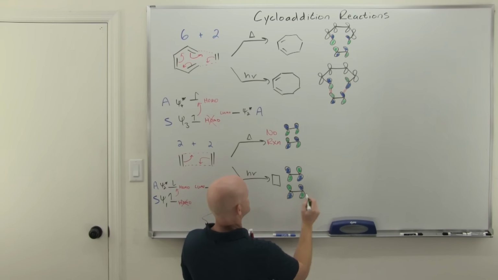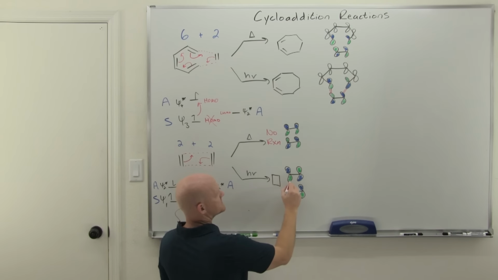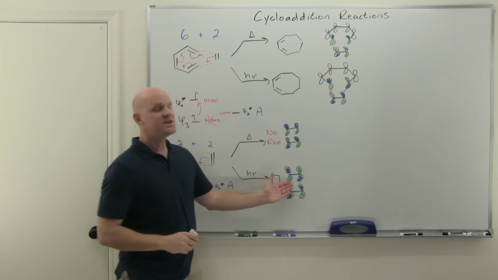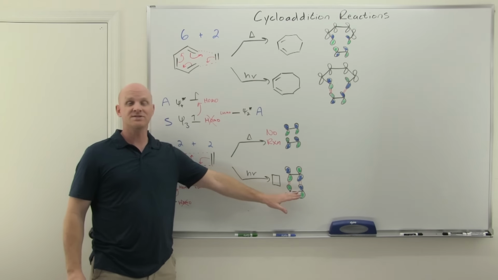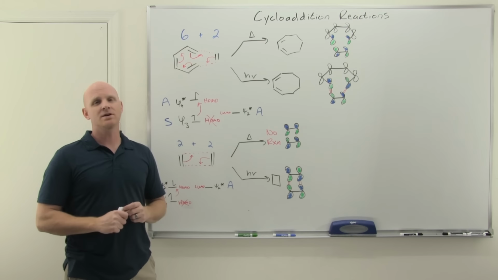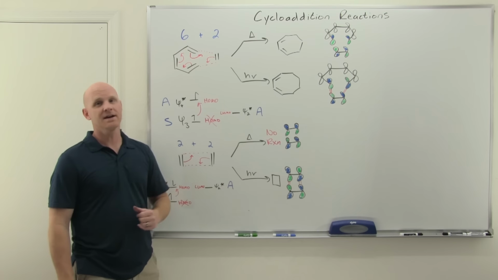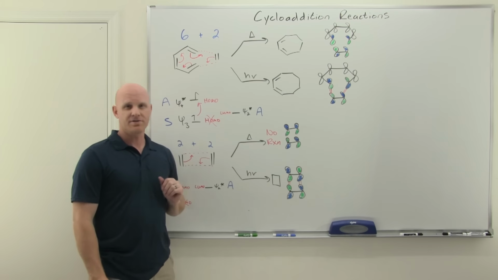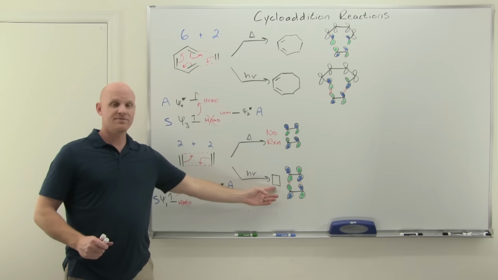And with them both being antisymmetric, they now have a chance of lining up in such a way that we go from bottom to top on the left side and bottom to top on the right-hand side, and that is suprafacial-suprafacial. And so under photochemical conditions here, suprafacial-suprafacial is allowed, whereas suprafacial-antarafacial is forbidden. And so we do actually form cyclobutane in this example under photochemical conditions, but no reaction under thermal conditions. Cool. Once again, how would I tell if this had formed under either condition?